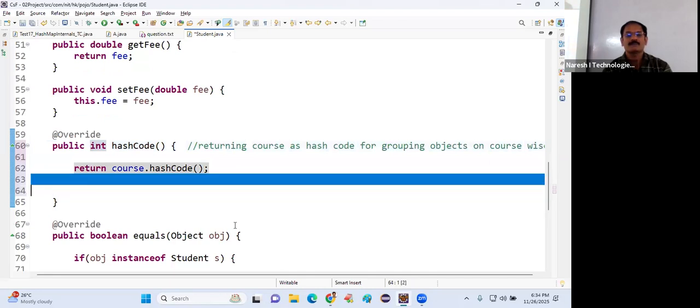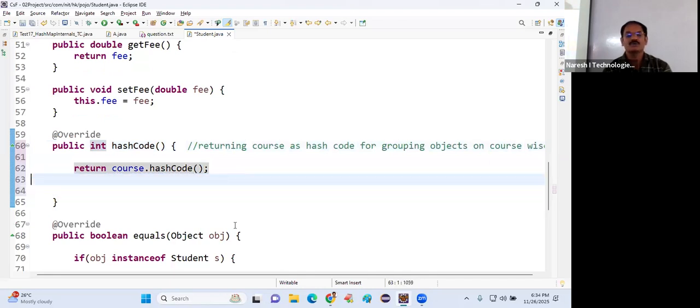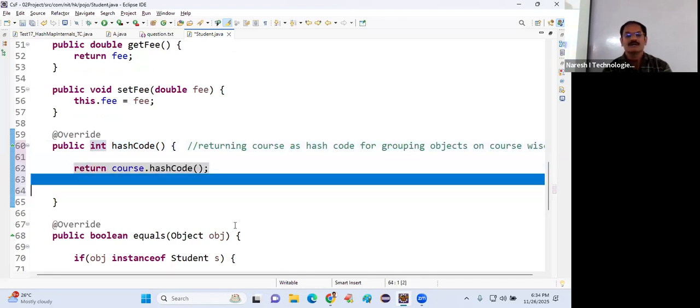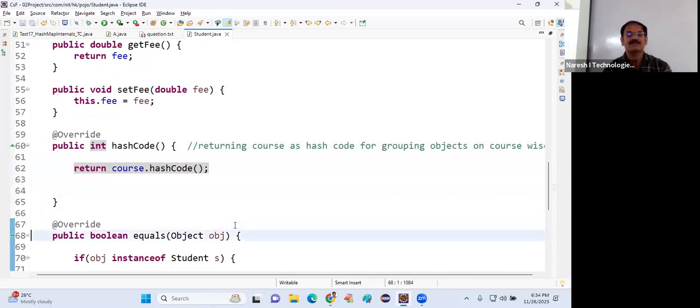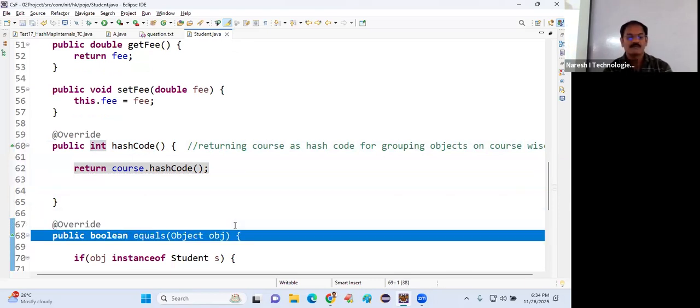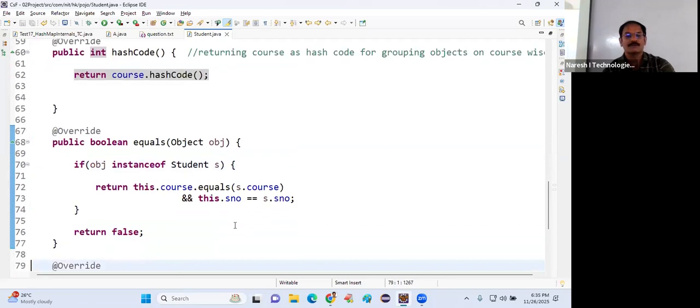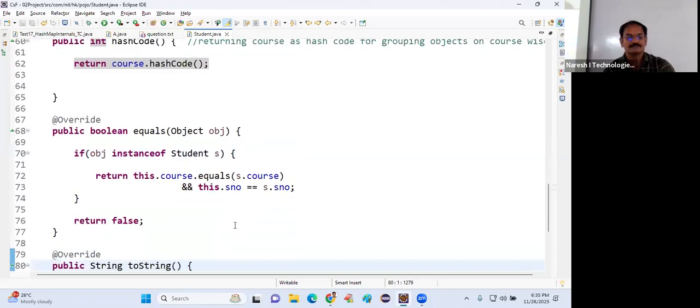Give one line gap. Again, I'm saying you have to write one line. You comment this line and write one line here. Can you try to develop equals method on your own? Develop equals method on your own. Don't copy from my system.